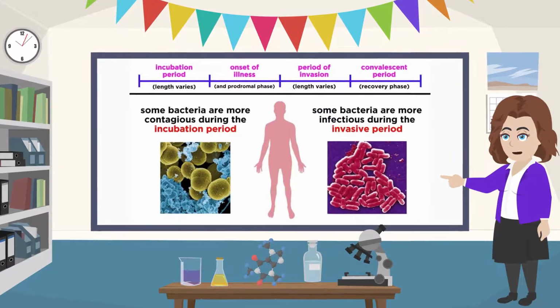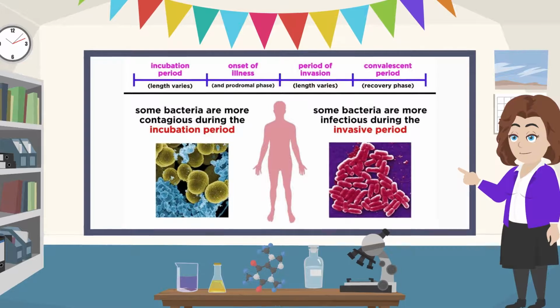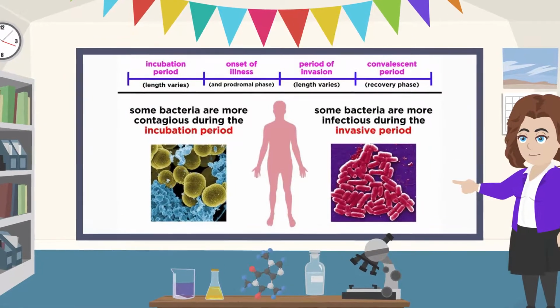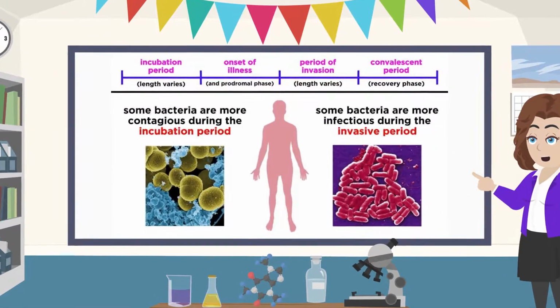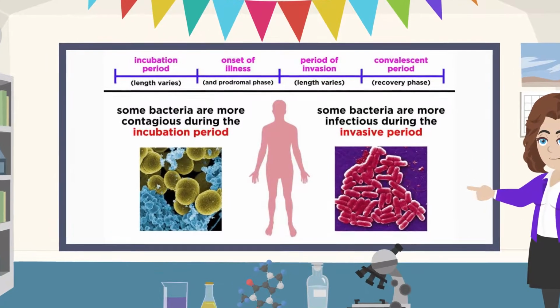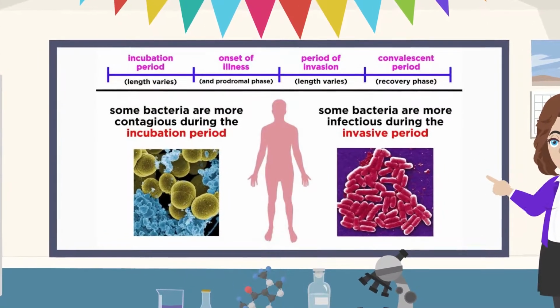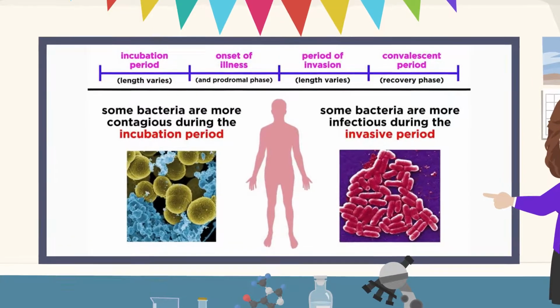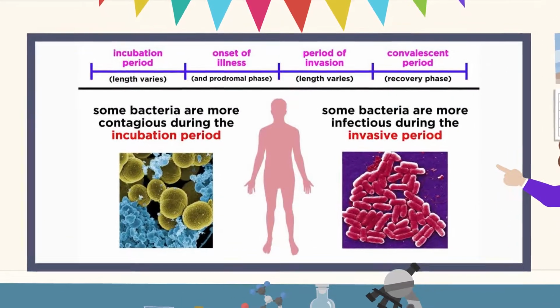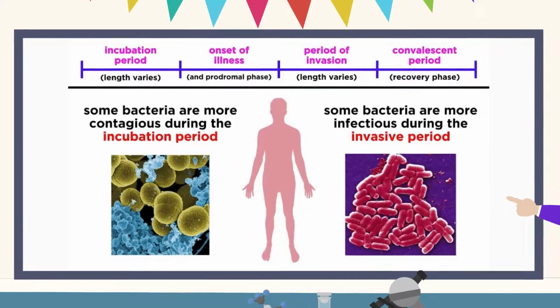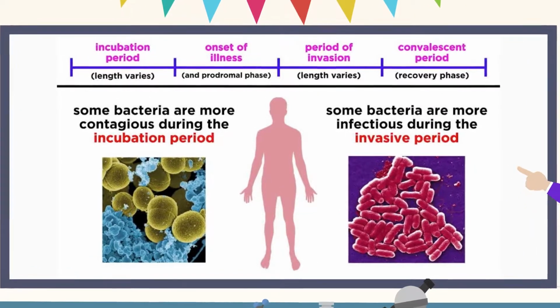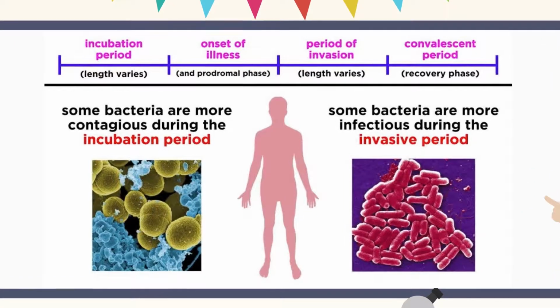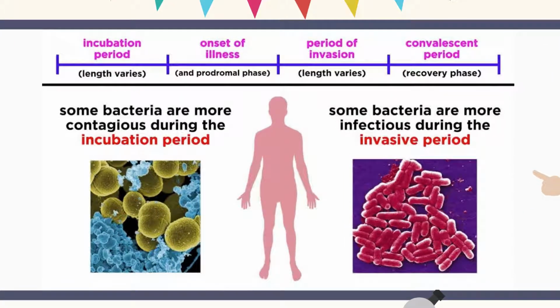What is the process for a bacterial infection? It starts off with the incubation period, and the length of time can vary. Then the onset of illness occurs. The prodromal phase refers to the period after incubation and before the symptoms of infection show up. People can transmit infections during this state. The infectious agent keeps replicating, which triggers the body's immune response and mild, nonspecific symptoms. Then we move on to the period of invasion, and that time period varies. Finally, we move into the convalescent period, which is when we start to recover and feel better.